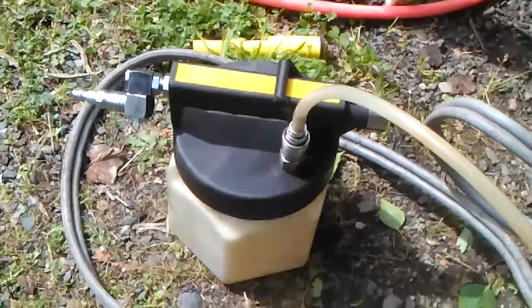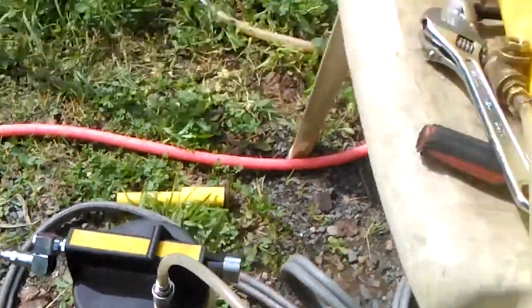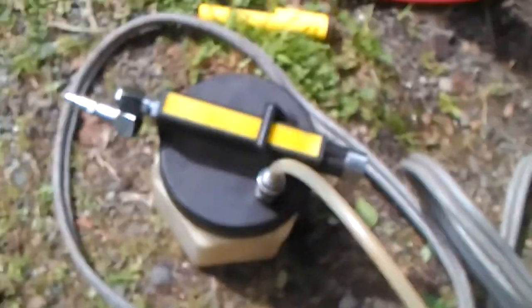The primer pumps, you know, the brass ones. If I had one, I would use one, but I haven't found one yet. Anyway, I use that for doing bleeding brakes and other stuff.